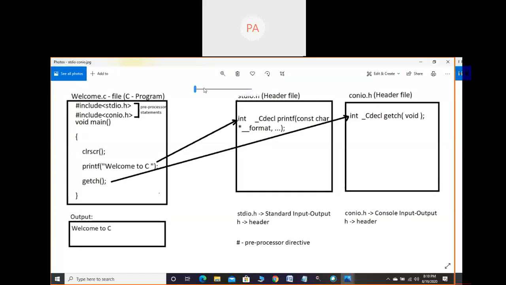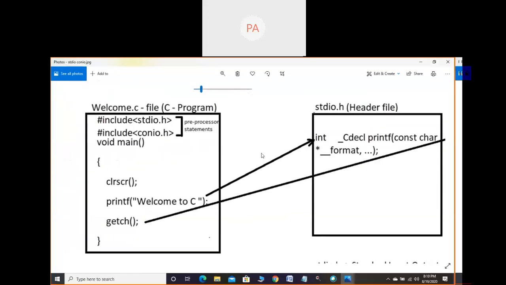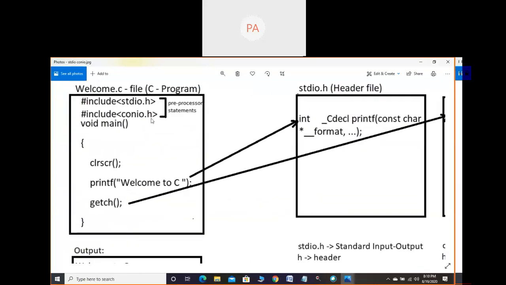See, this is the program we have written. That means if I write one program in the Turbo C editor, when I save that file, we have to save it with the .c extension. You should not forget this. If you save with the .c extension, it becomes a C programming language file. If you save with .cpp, then it becomes a C++ programming language file. Okay, now this is our C program.